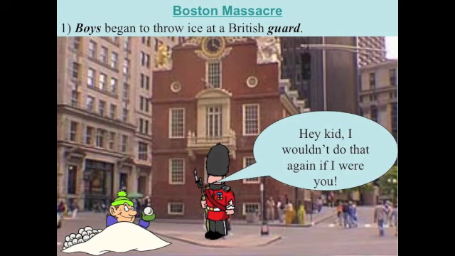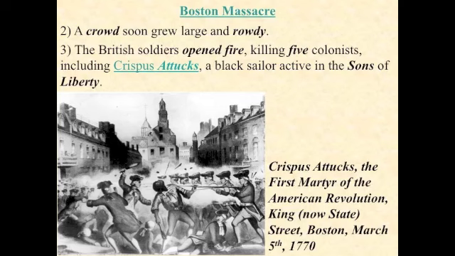So before this massacre took place, how did it exactly start? It started because boys were throwing snowballs at a British guard, and the guard told the little boy to stop. But just like the typical teenager, they didn't hear, or they have selective hearing. So they continued to throw snowballs at the British guards and calling them names. Eventually, a crowd starts to gather around the boys, and they started to hype things up, just like you guys do. So the British troops opened fire, killing 5 people.